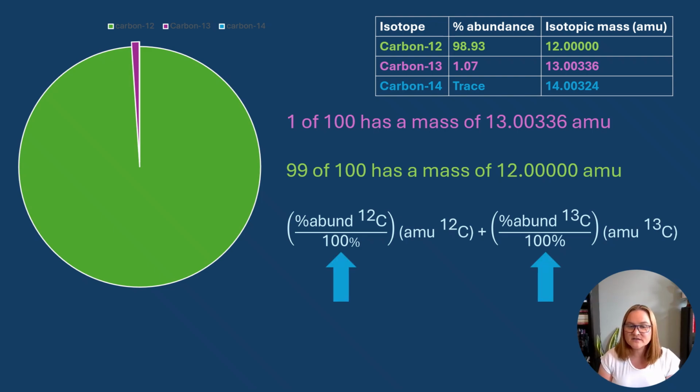Your final answer for the average atomic mass of an element will be somewhere between the atomic masses of the isotopes given. If you happen to forget to use the abundance in fraction form, you'll know because your answer will be 100 times bigger than it should be, which will be nowhere near the numbers given in the problem.